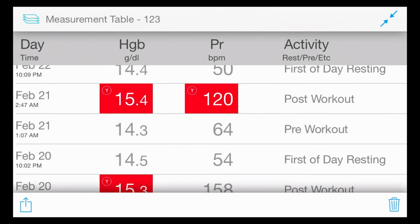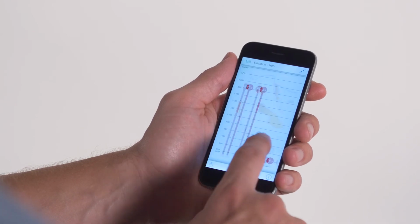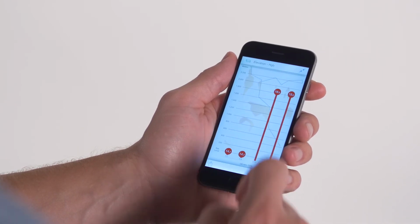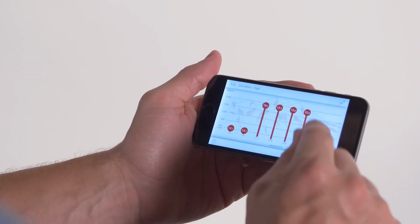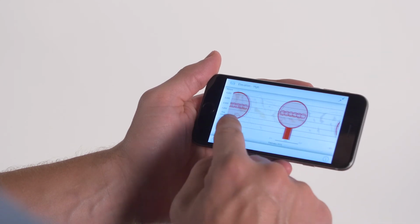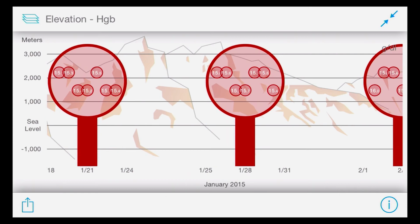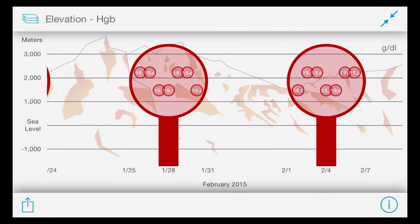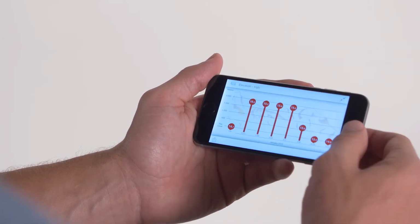Let's take a look at John's elevation history to confirm that the changes that we see in his trend are due to elevation changes. Each bubble represents about 1 week's worth of data averaged together. We see his average is 14.7 grams per deciliter at 200 feet above sea level. Swiping across the screen to the next week bubble, we see his bubbles jump up higher from elevation and his average increased to 15.4 grams per deciliter after 2 weeks at 6,000 feet above sea level.